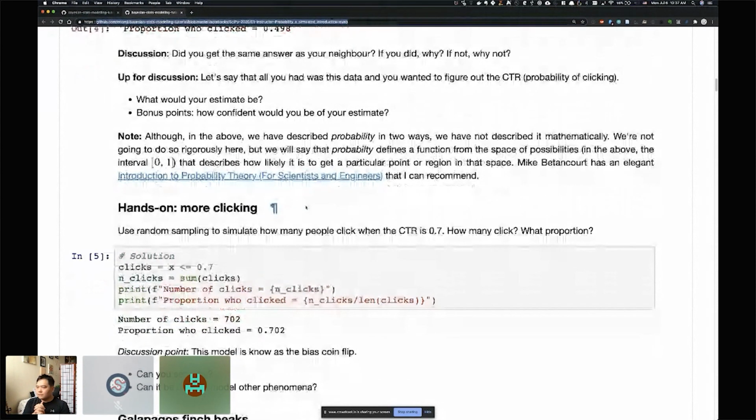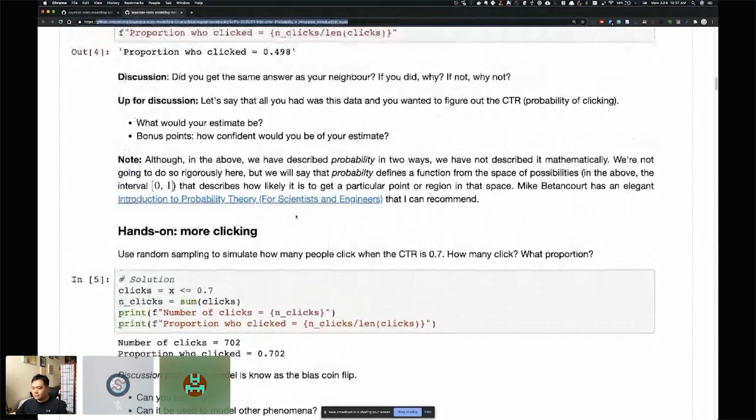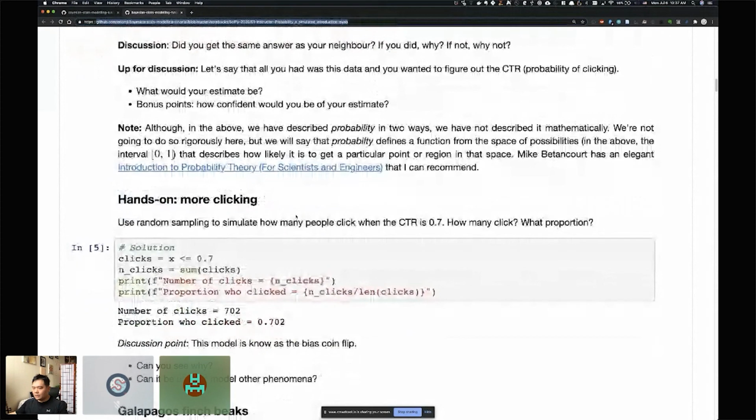Okay. So we're going to do now a second simulation, which is the one down below, again trying to simulate what will happen when we have a biased coin flip, right? So if you could all go ahead and take a look at that next exercise down here. Again, I'm clearly showing the solution up here, but take your time. When you're done, put a thumbs up back inside the chat, and then we'll continue on.